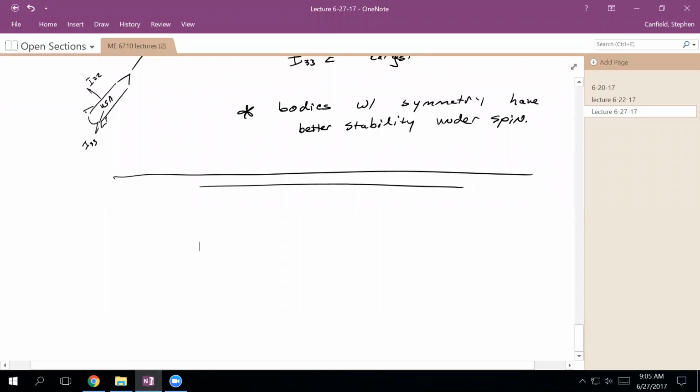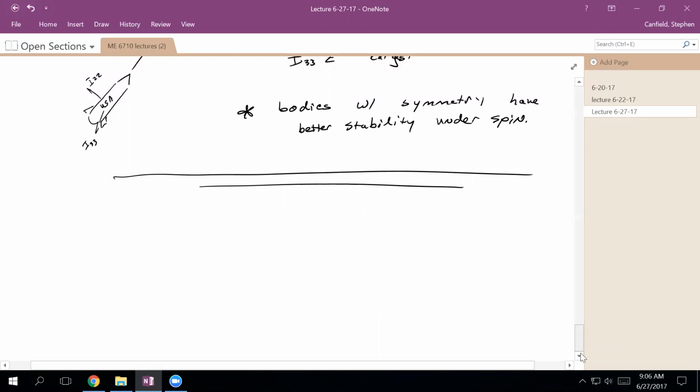Now we'll move to our next part of our class. I now want to do a couple examples using Newton-Euler equations. These examples are going to emphasize the Euler rotational equations. I've got mini thumbnail sketches up here, the two examples that I want to do first, I want to do now.